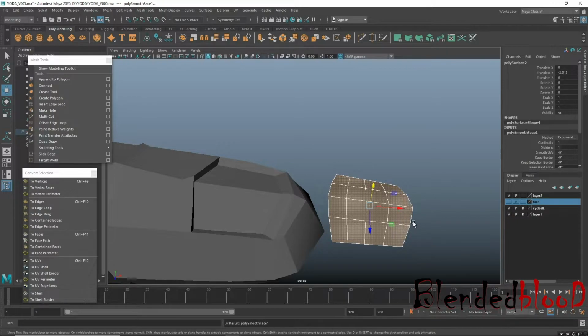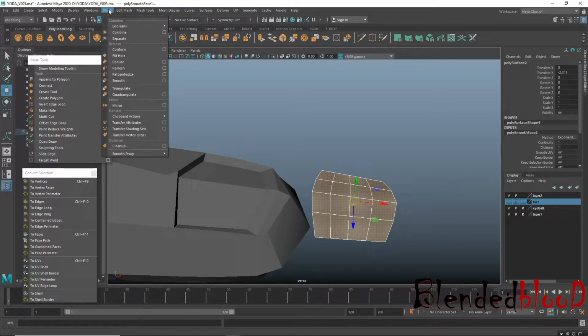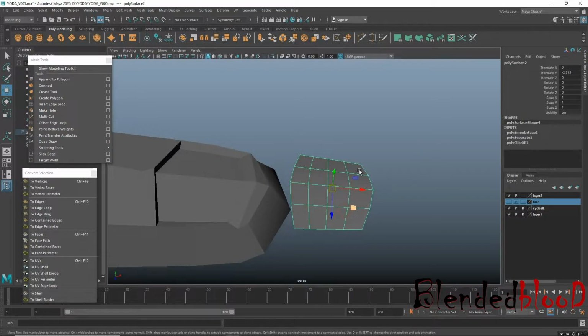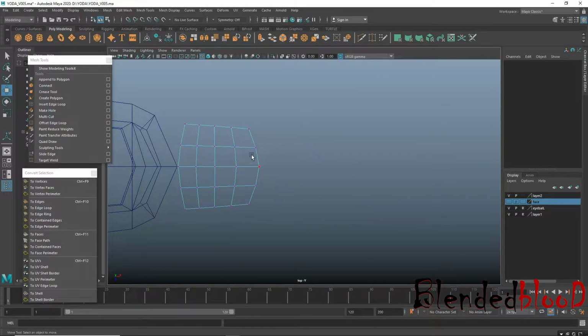Press W. Okay, why I did that, because I was looking for more subdivisions, so that's why I divided, and because of those things I use this option, go to mesh and use the smooth option. Now you can use this vertex for your shape if you want to make manual changes.